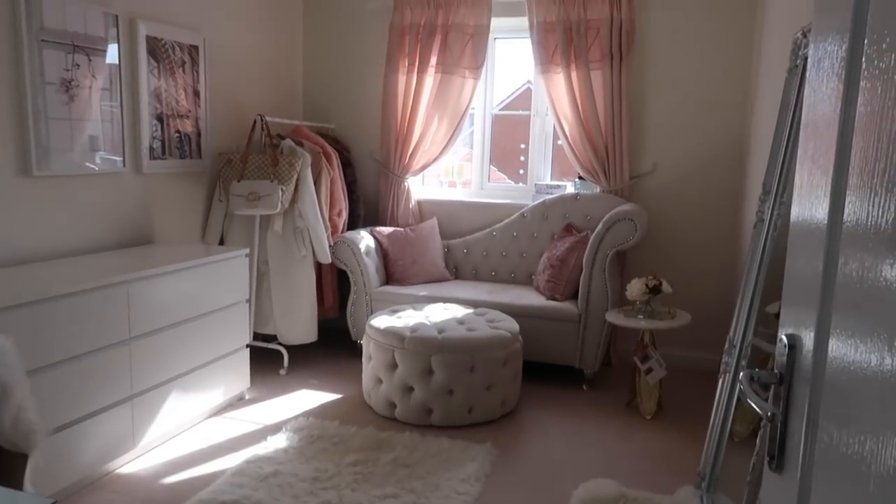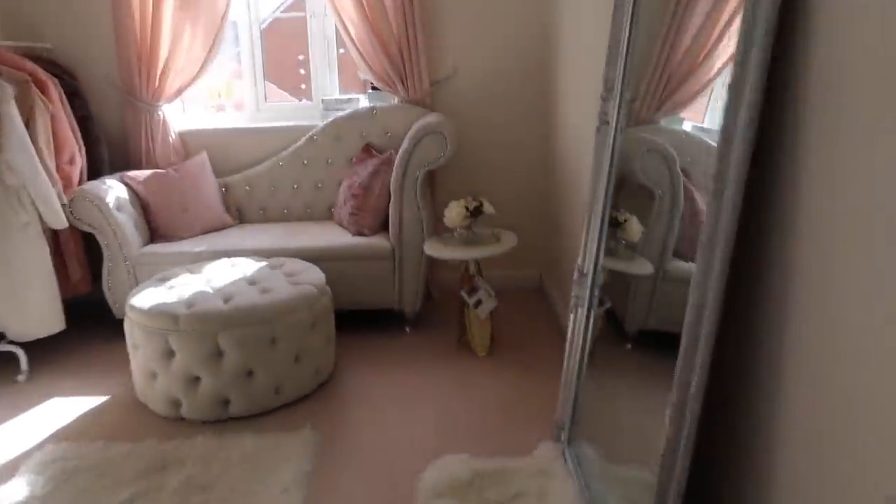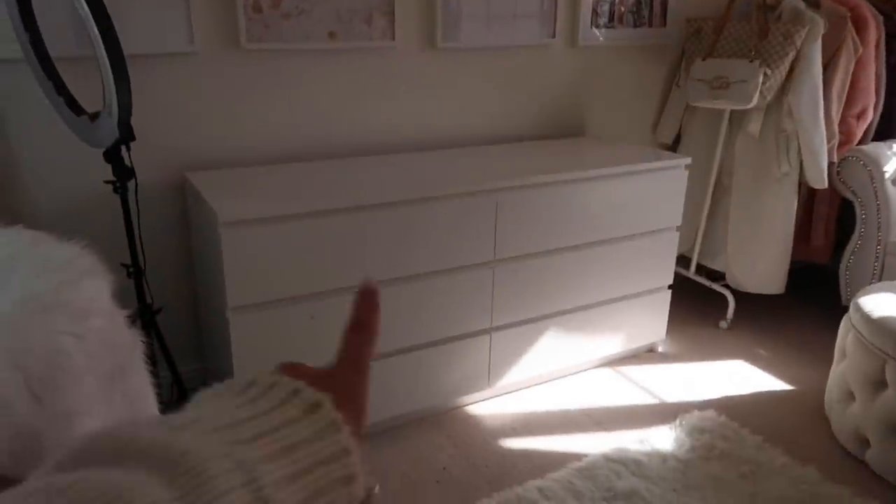We're going to start off upstairs rather than downstairs today. We're in my filming room — my beauty room — where I get ready and film all of my sit-down videos. This room and my office are the most important rooms to me; I've spent a lot of time trying to get them perfect. I've changed a couple of things in here. On the chest of drawers — I bought some stuff from HomeSense yesterday to put on there but it just didn't look right, so I've put them somewhere else.